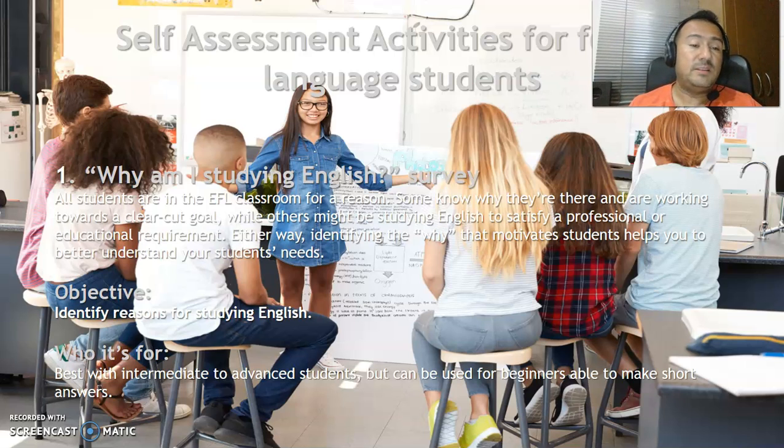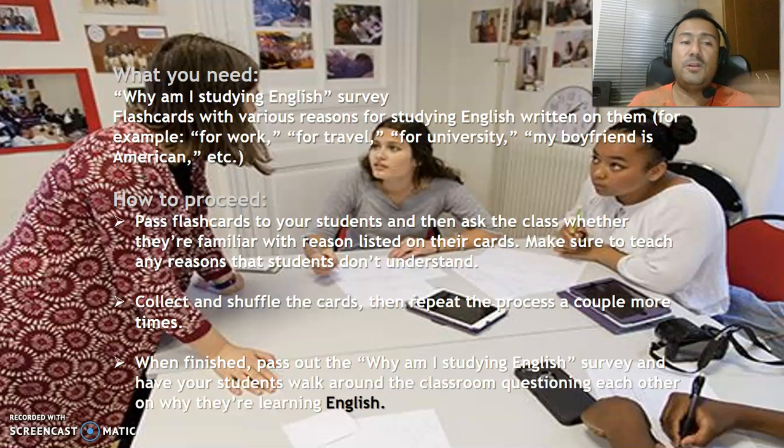Objective: identify reasons for studying English. Who is it for? Best with intermediate to advanced students, but can be used for beginners able to make short answers. What you need? Why I'm Studying English surveys. A teacher needs flashcards with various reasons for studying English, reading for example: for work, for travel, for university, maybe for a boyfriend who is American, etc.